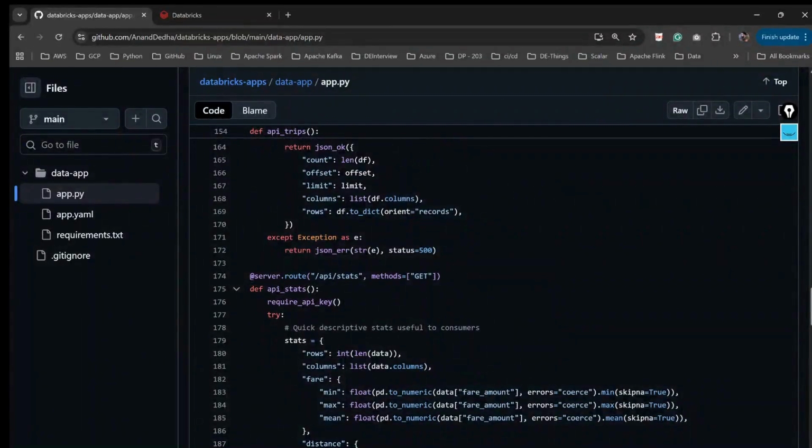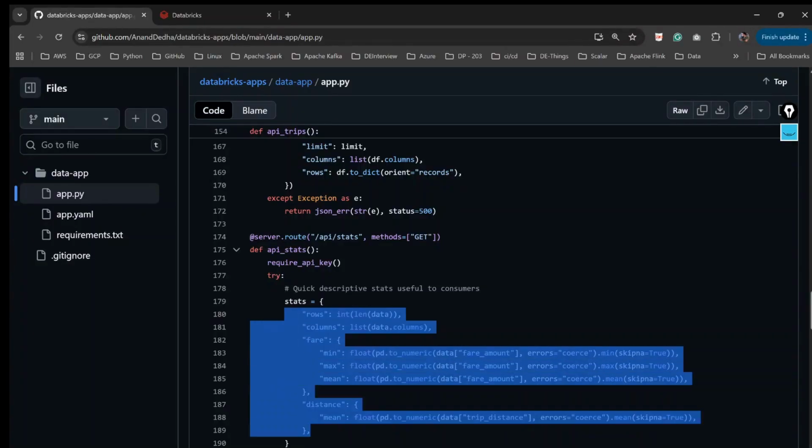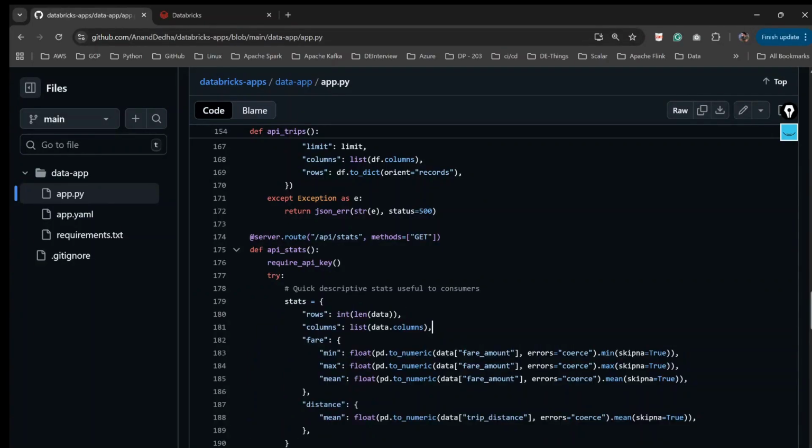Then again, another API for the stats, and stats is basically descriptive stats, like what's the minimum fare, what's the max, and those kind of things, like distance. If you look at this, these are simple min, max, mean kind of things.